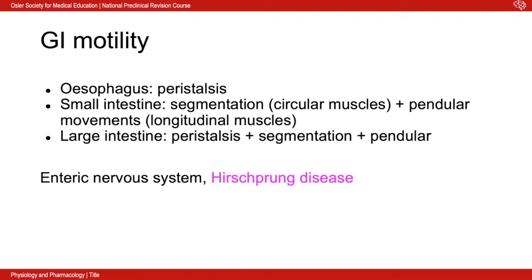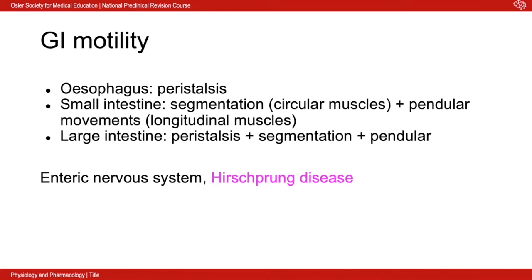And so what's the difference between peristalsis and segmentation and pendular movements? Well, peristalsis, if you think of a toothpaste tube, peristalsis is basically if you were to start at the bottom of the tube and slowly push the toothpaste out towards the top in one direction. So the aim of peristalsis is to move food along in one direction from one place to another. Whereas segmentation would be the equivalent of squeezing the toothpaste tube right in the middle. And so you're forcing toothpaste in two directions.